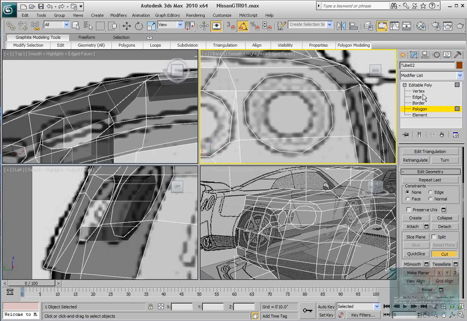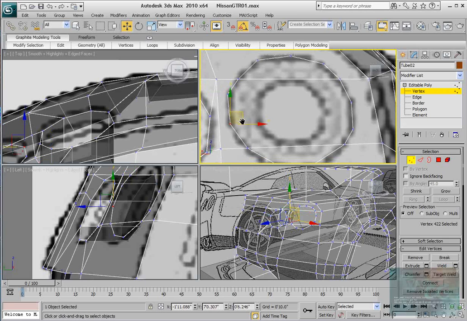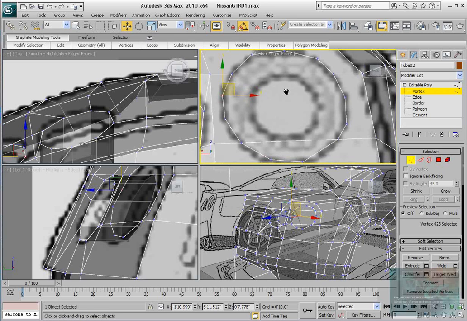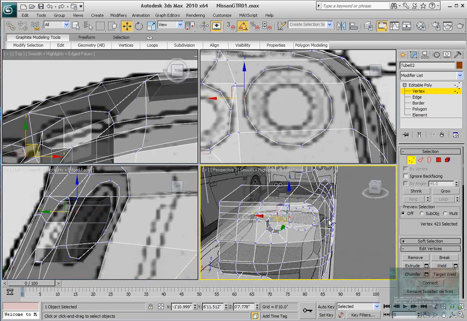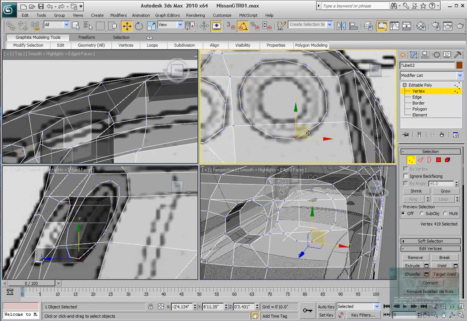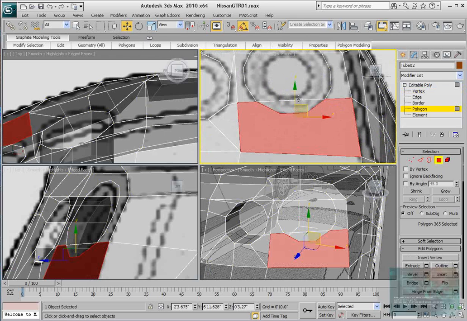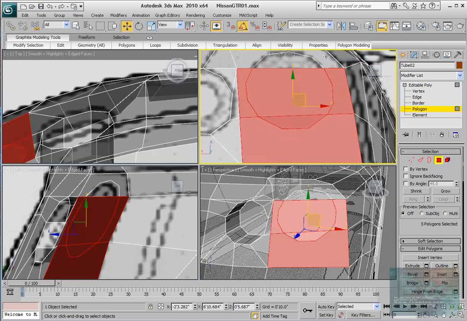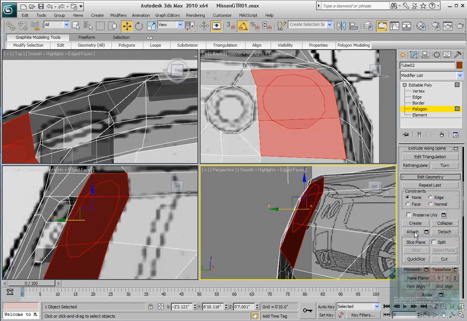Alright, so vertex, turn off cut tool by right clicking. Let me just come in here and play with the layout of these vertices. Pull this one back a little bit. Okay, so I can probably grab all this geometry like I did before, and let's see what happens when I do make planar.